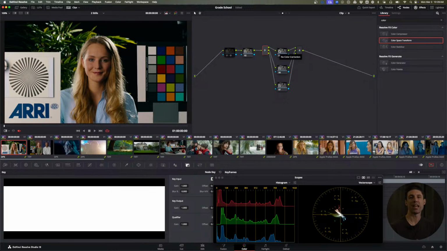There's actually no such thing as a splitter combiner node. There is a splitter node and a combiner node. They're separate nodes, and you don't actually have to use both of them right next to each other, or both of them at all, when you're working in Resolve. We're going to see an example of that in just a second here.